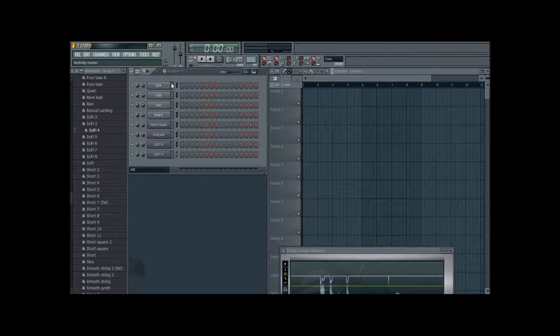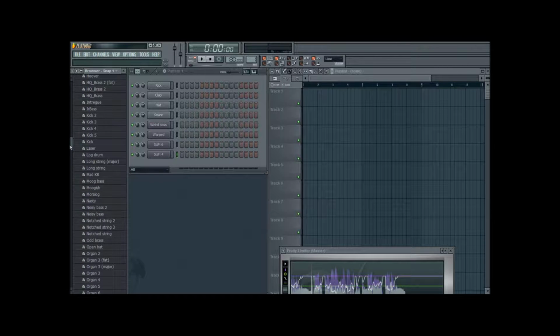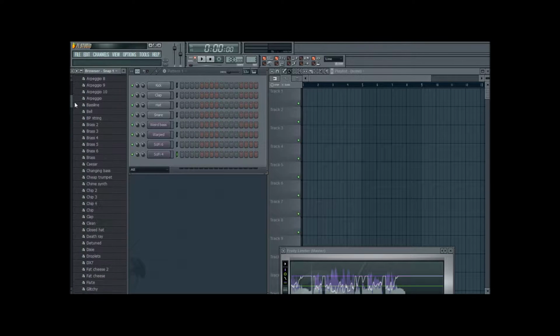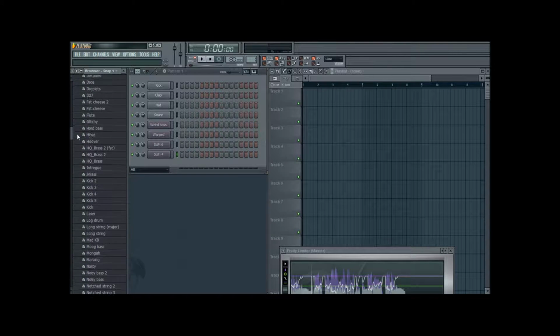So these are my 8 pads on the MPK Mini device now. And just imagine what you can do with that if you're into the MPC type drum pad action. Just smash at those and you'll have some beats. Just like that. But say you want to use the keyboard on the MPK Mini as well. Well, what I like to do is I set up my 8 pads at first, and then I throw something else in there that I want to use with the keys.